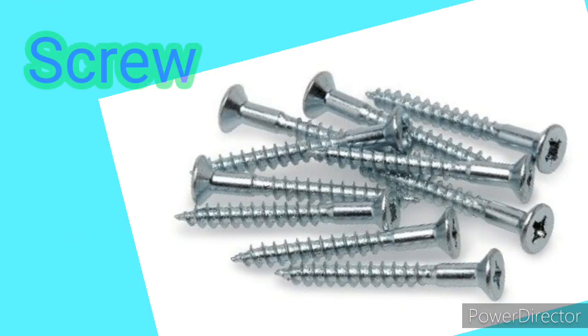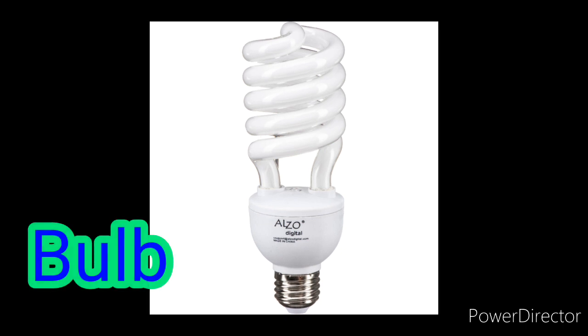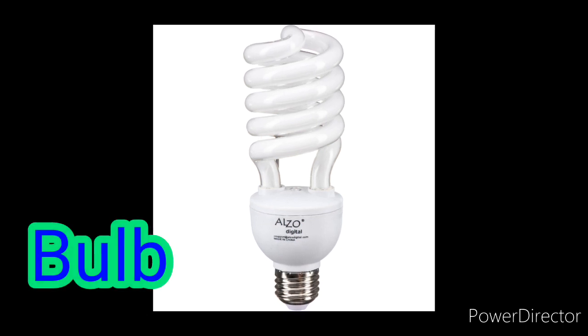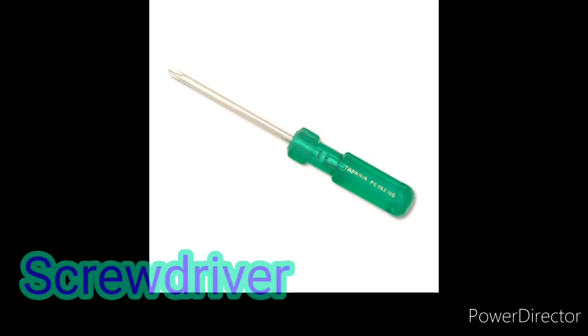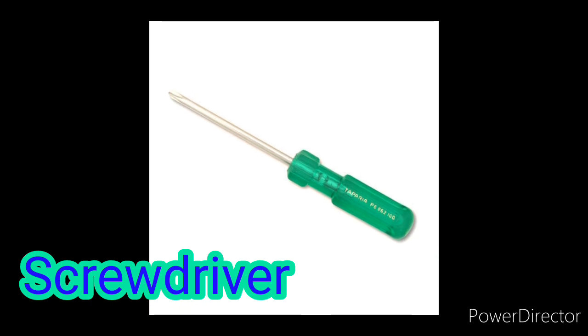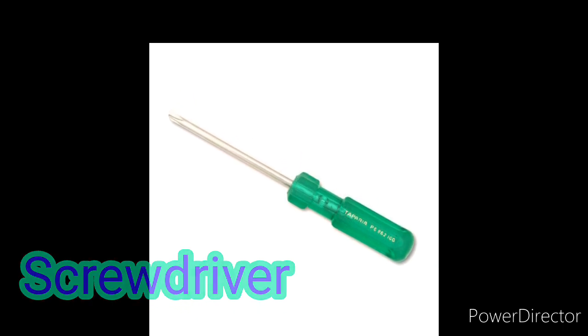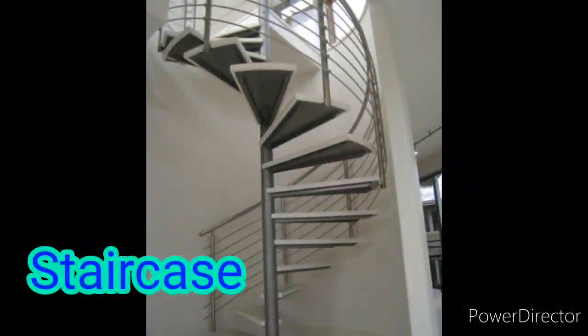The fourth type is screw. A screw is an inclined plane wrapped around a shaft or cylinder. This inclined plane allows the screw to move itself or to move an object or material surrounding it when rotated. For example, the bottom of a light bulb is a screw. You turn it clockwise into a light socket to screw it in and counterclockwise to unscrew it. A screwdriver is a wheel and axle. As the screwdriver turns the screw, the inclined plane on the screw pulls it into the wood. A spiral staircase is a simple machine that enables us to ascend or descend with ease.